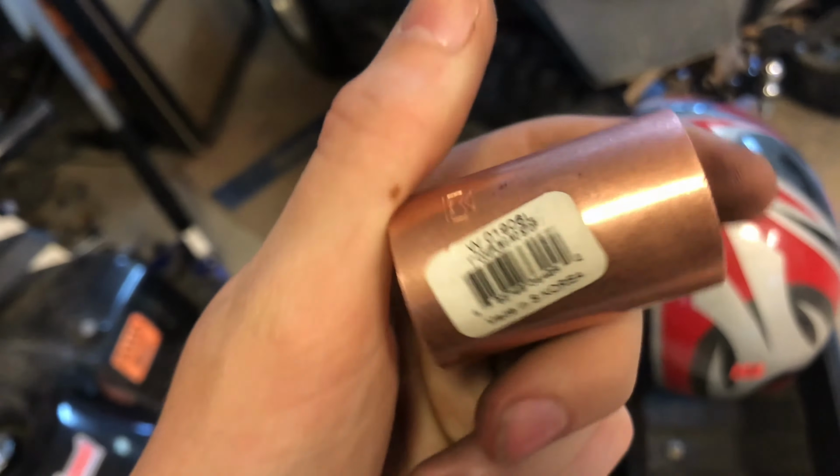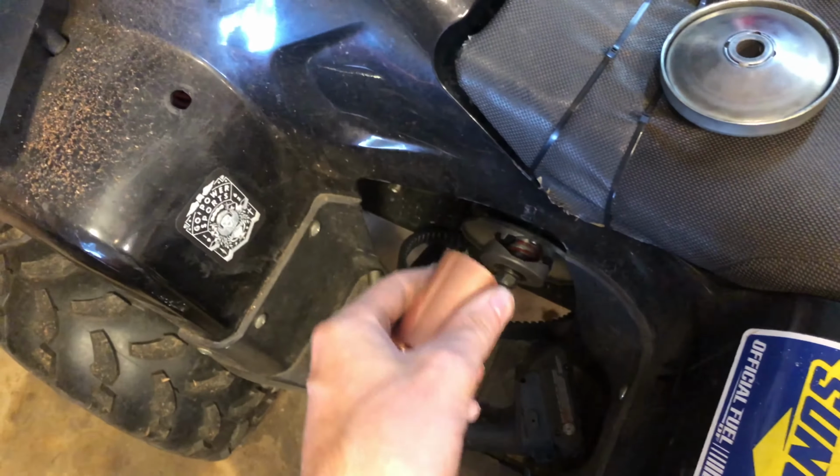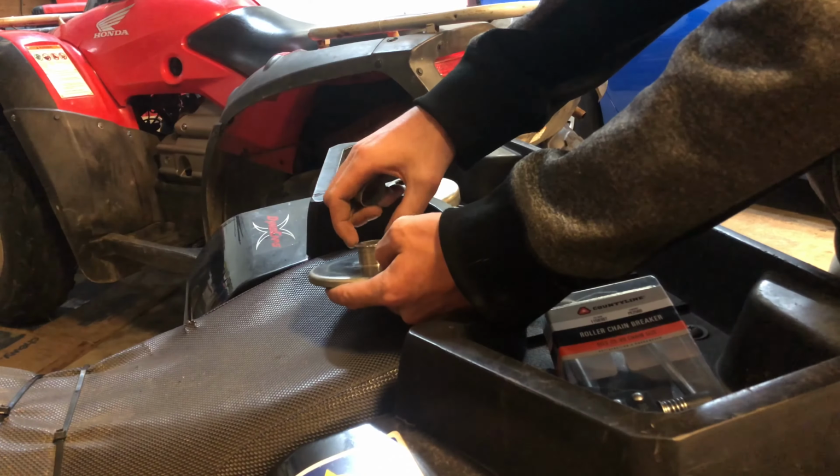So my solution, you can go to Lowe's and buy this part here. It's basically just like the bushing right here, except it's actually a little bit bigger around. I'm gonna put that on there. Hopefully it's not gonna snap off and blow up and everything.